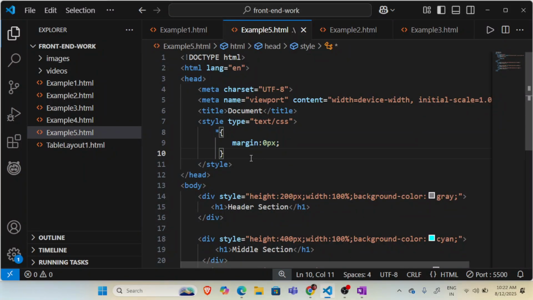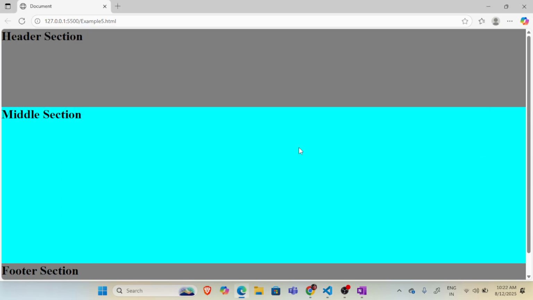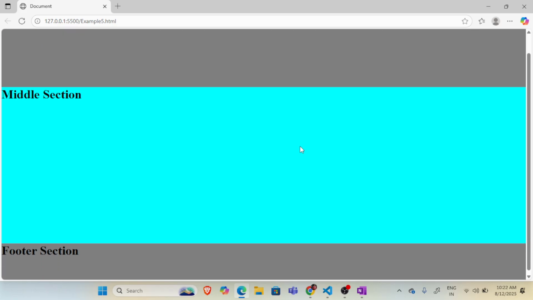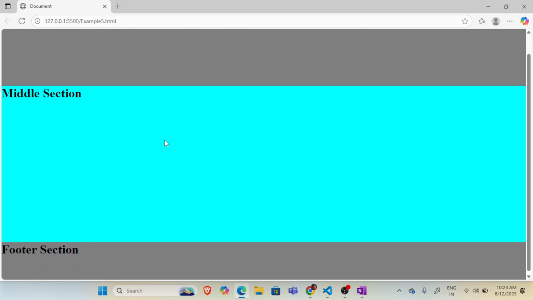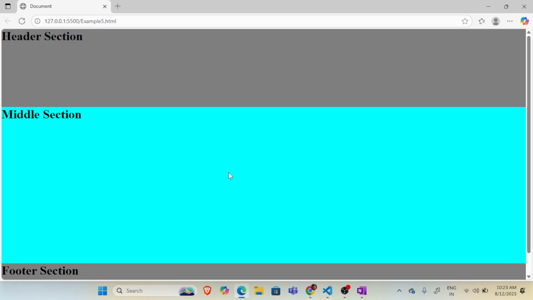It's compulsory when you design any web layout using div tag, then you should always define this universal block of CSS. Its meaning is that it will remove all default margin of div tag. So this is the header section, this is the middle section, and this is the footer section using div.